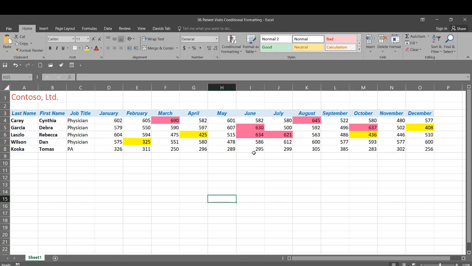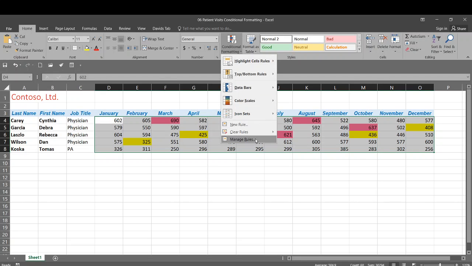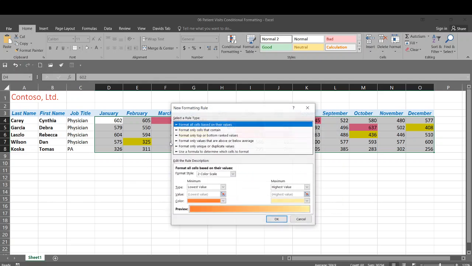I guess you probably don't want to be in the top or bottom 10% categories. But our other options, if we select these again, go back to Conditional Formatting, Manage Rules, New Rule, see what we have.